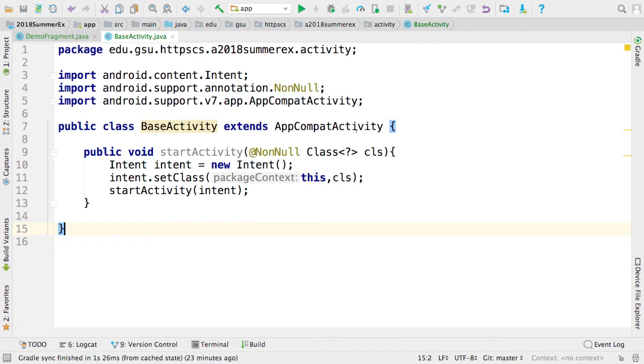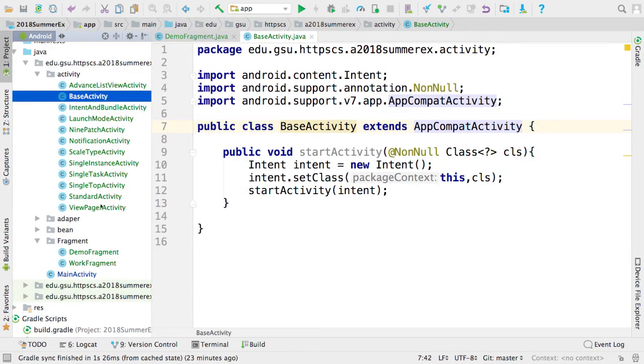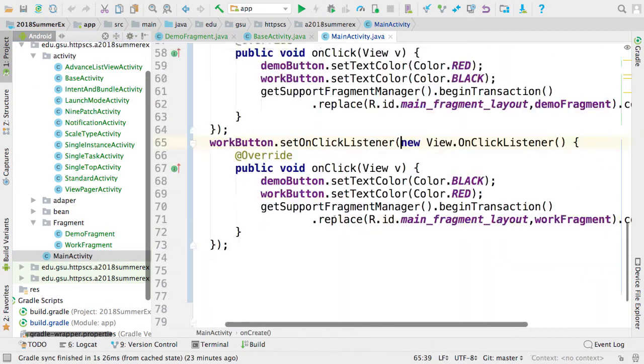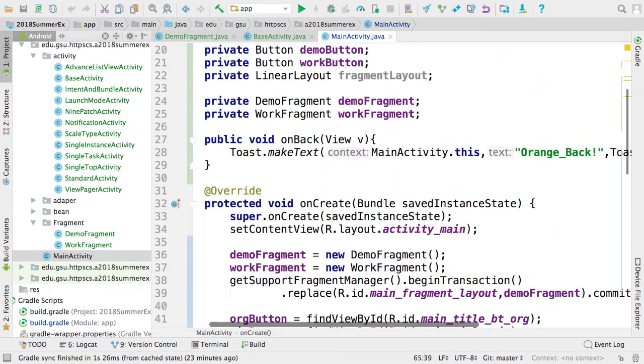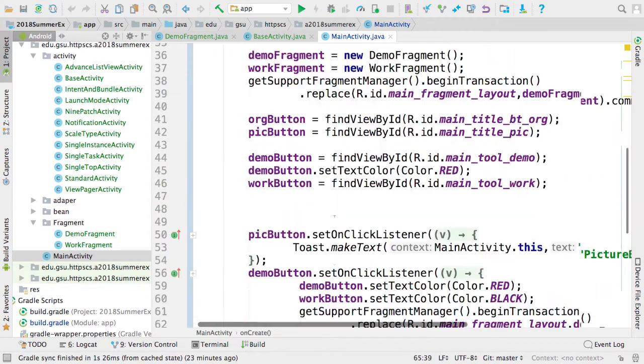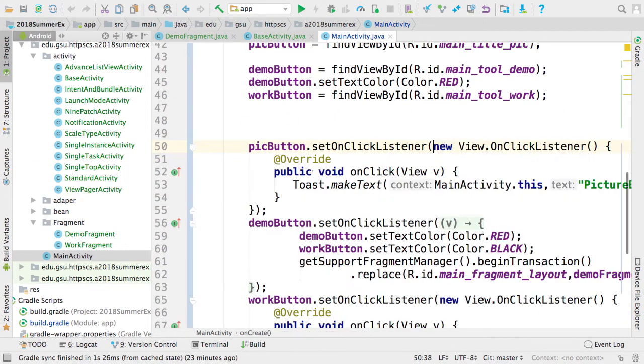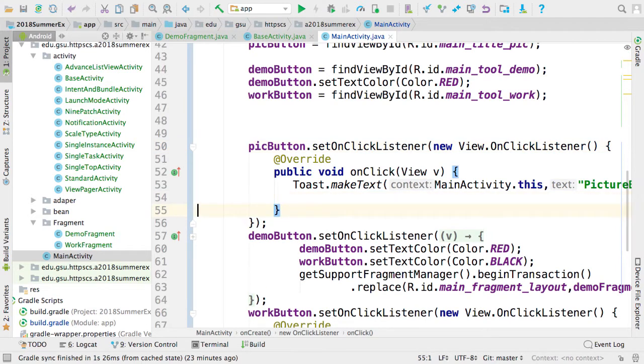So after we build the start activity method inside the base activity, we can use it in the project. So we try it in an activity. I just put it in the pick button. So if you want to go to another activity, let's try the knife patch activity.